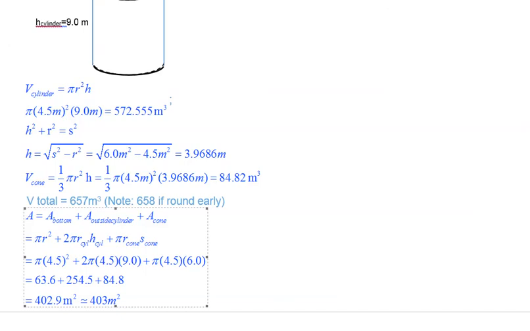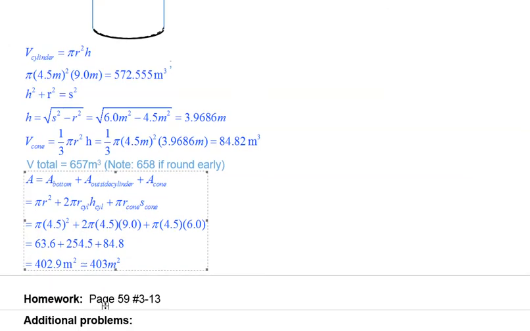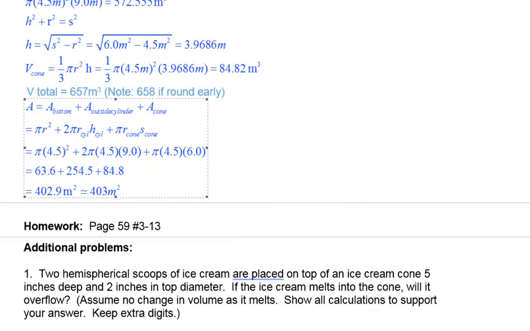So that would be some examples on a little bit more involved volume and area calculations. Your textbook has a whole section where they've got these composite figures, so definitely go practice them. There's also some additional problems on your worksheet with answers at the bottom of that page, so lots of practice.